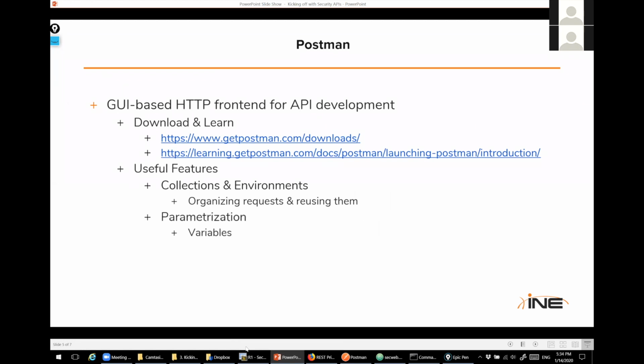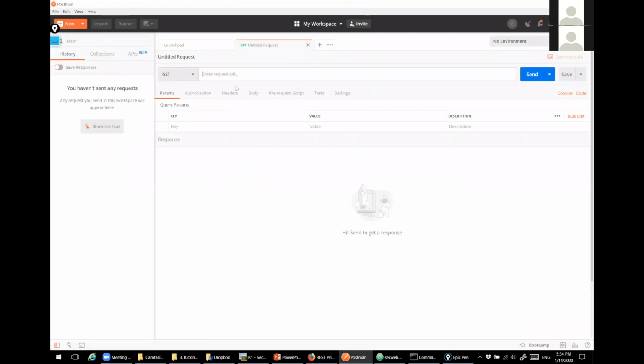The parameterization is how you can implement variables in Postman. A similar concept to objects on the ASA. Like in this case, instead of specifying the full URL every time you make the call, like let's say you make a call to HTTPS FMC1, then you put the actual endpoint. You want to test, let's say, a couple different FMCs. You have to change this URL.